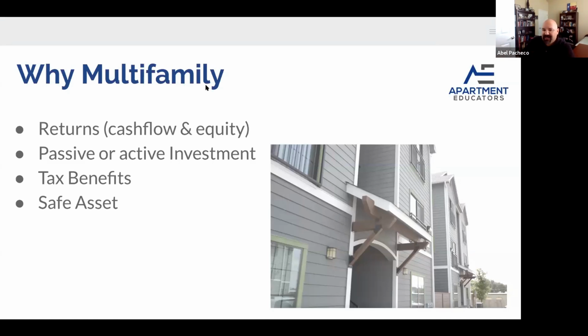So some investors are passive and some investors are active in multifamily. The opportunity that we have as a multifamily investor allows people to maintain a full-time profession, a career, a day job. They make maybe a professional that makes a very good living. You realize that investing in single family would take up a lot of time, have little return with little tax benefit. Multifamily is the exact opposite. It allows our investors to have a very significant return, a very solid asset that's going to create wealth over the long term without having to put a lot of time, effort, and energy into it, other than due diligence up front, maybe a little bit of education like you're doing now. That's what multifamily provides us.